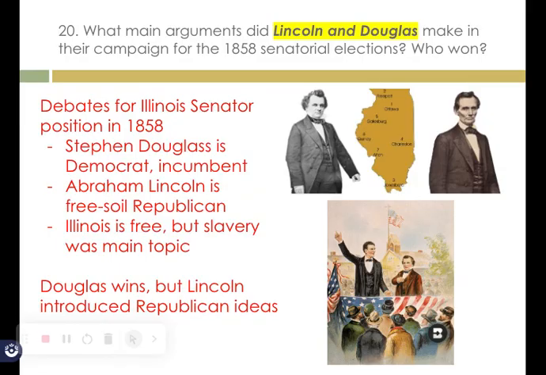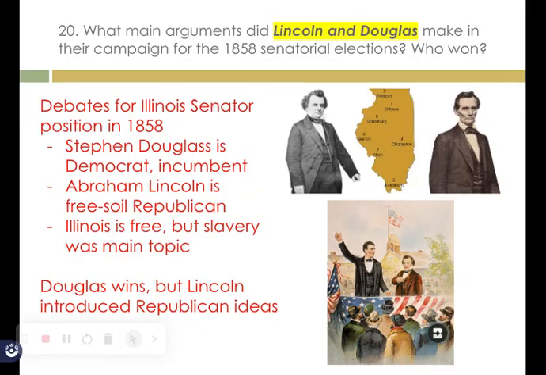So it's pretty crazy that in the series of debates between Lincoln and Douglas, slavery is actually the main topic, right? Even though slavery doesn't exist in the state that they're running for the Senate. Okay, so that just shows you how much slavery has become a national topic and why the Lincoln-Douglas debates were important. Now, ultimately, after the debates, Stephen Douglas won.